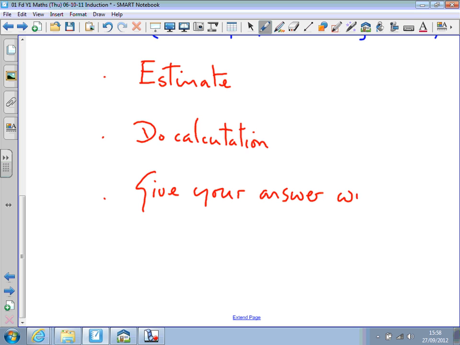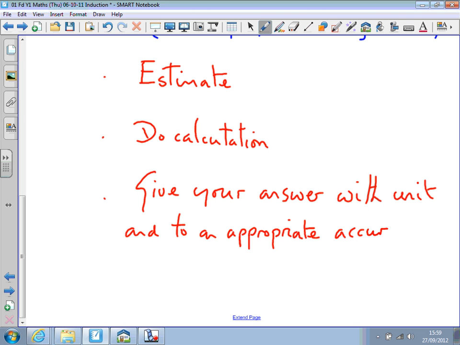and then you give your answer with units and to an appropriate accuracy. And to preempt the question about exams, if you give me an answer that's right in the exam, I'll be so happy that I'll give you the mark. Okay? But if you're out on an engineering site and you give an answer with about 100 decimal places, then that doesn't show good practice and good understanding of the subject, really. You should be giving it to an appropriate accuracy and stating what that is, okay?